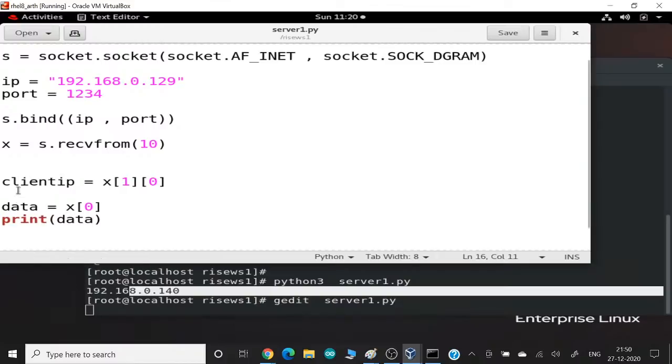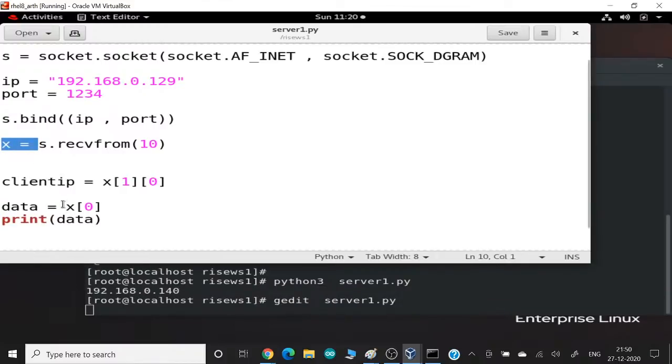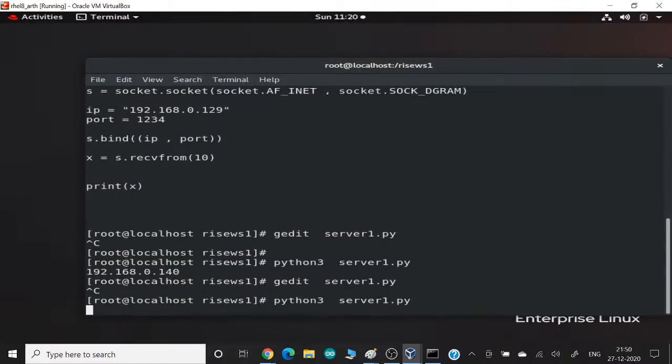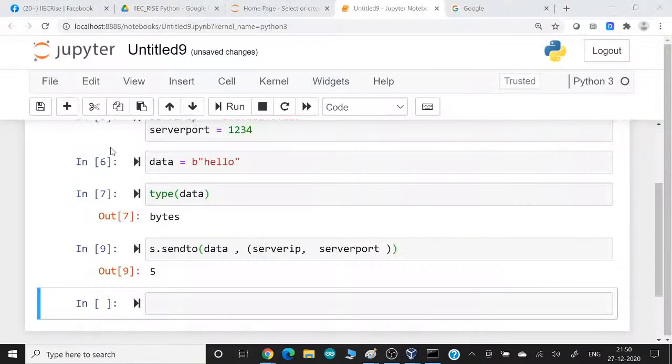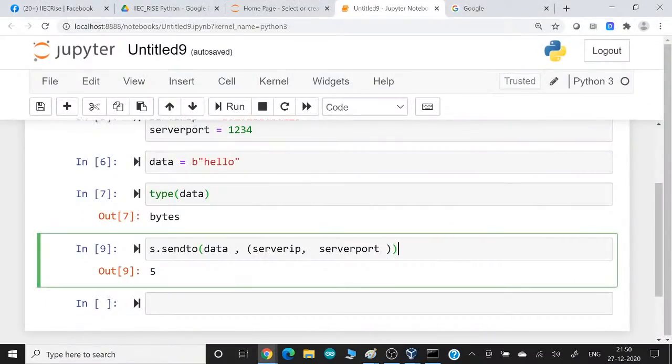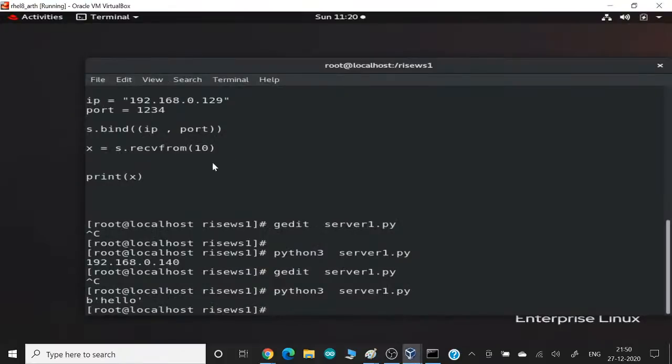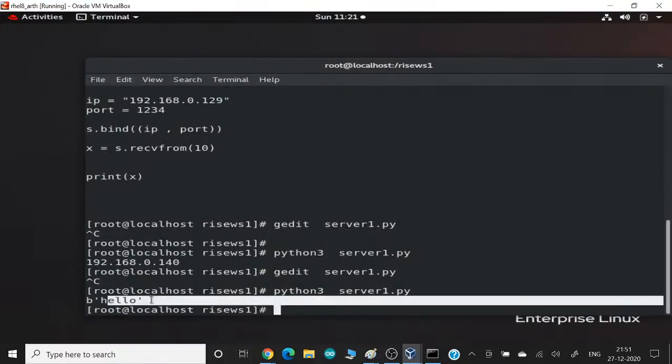Accordingly, from this X variable you can retrieve that information and use it in print, or maybe in another way. Now if I run this program again, not the same program, just with a small code change, and run it again at my sender side, this hello data will reach there, and here it prints only hello data.